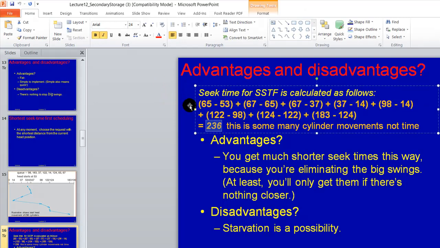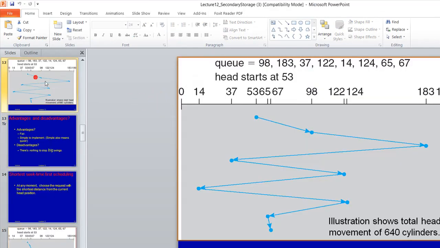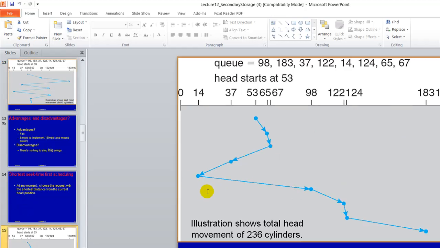So the total head movement is 236 cylinders. When you compare SSTF at 236 and FCFS at 640, you can clearly understand that SSTF is the efficient algorithm. The total head movement is less.